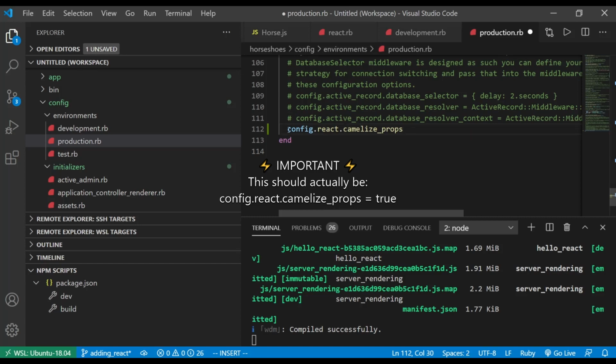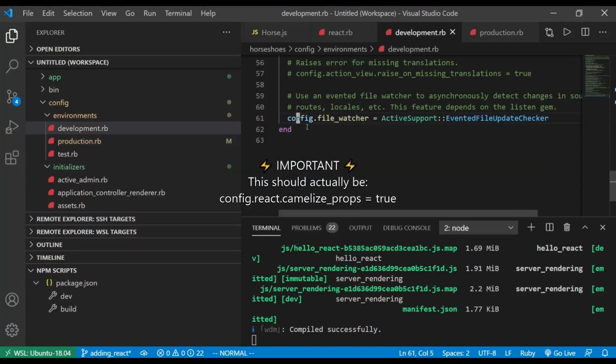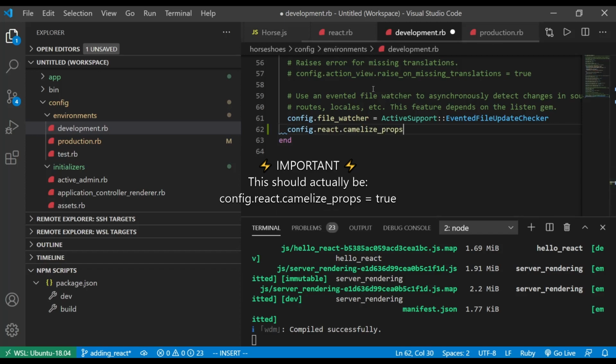And so config.react.camelize_props. Take my props and camel case them, or camelize them. So I'll paste that into the chat there. And this needs to go inside the do end block within those files.